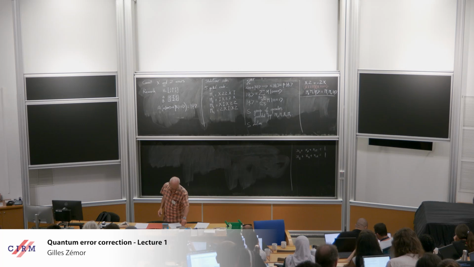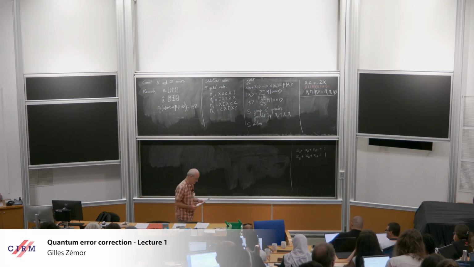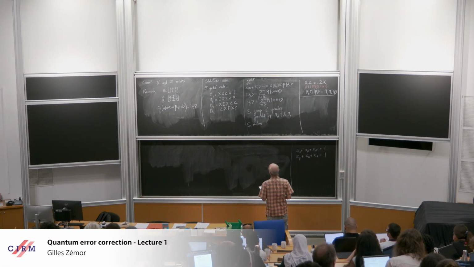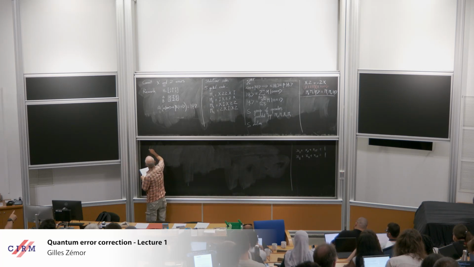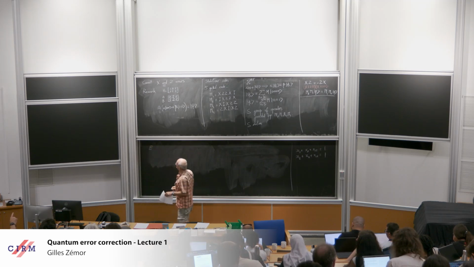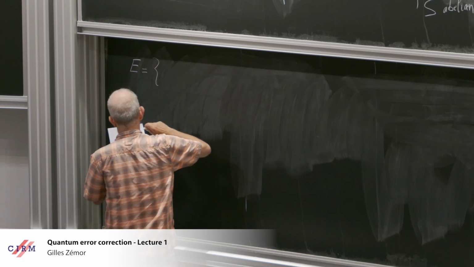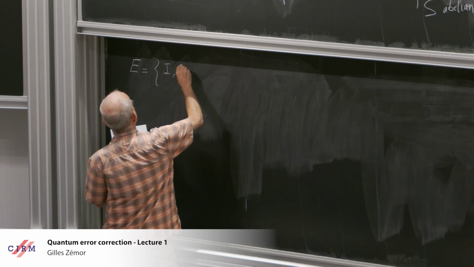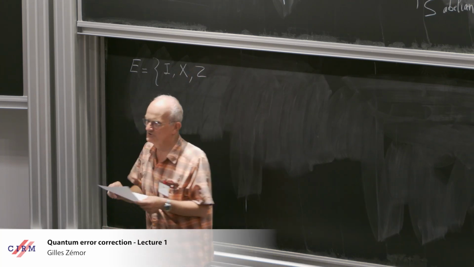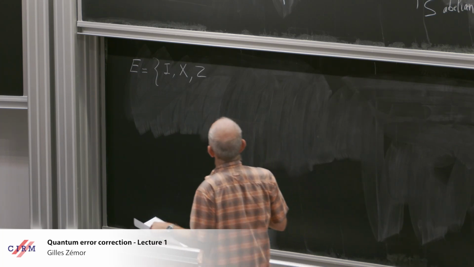Let me now define what is going to be the equivalent of a syndrome function. So, let me consider all possible errors of this form. On each qubit, I will apply either the identity or an X or a Z. And actually, I'll go just a little further and add X and Z simultaneously.